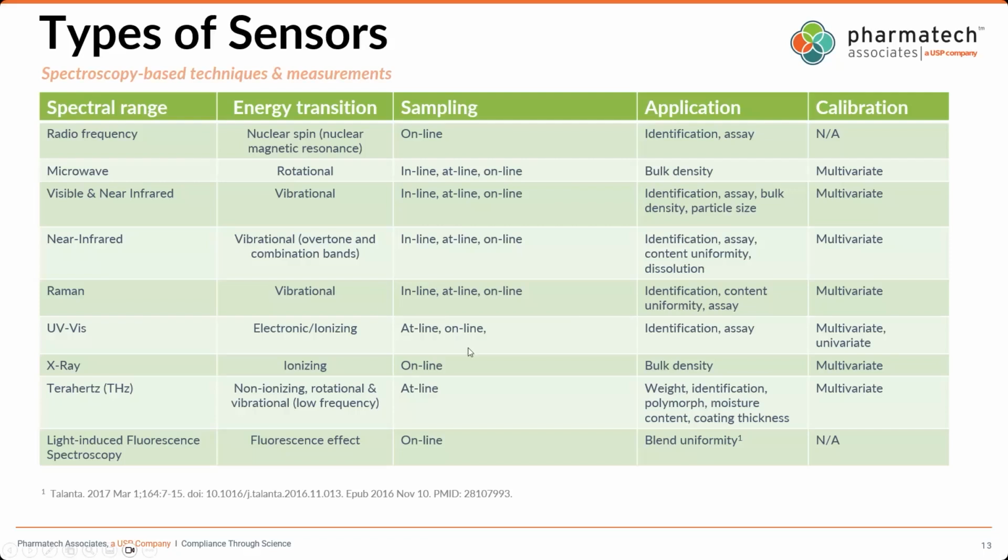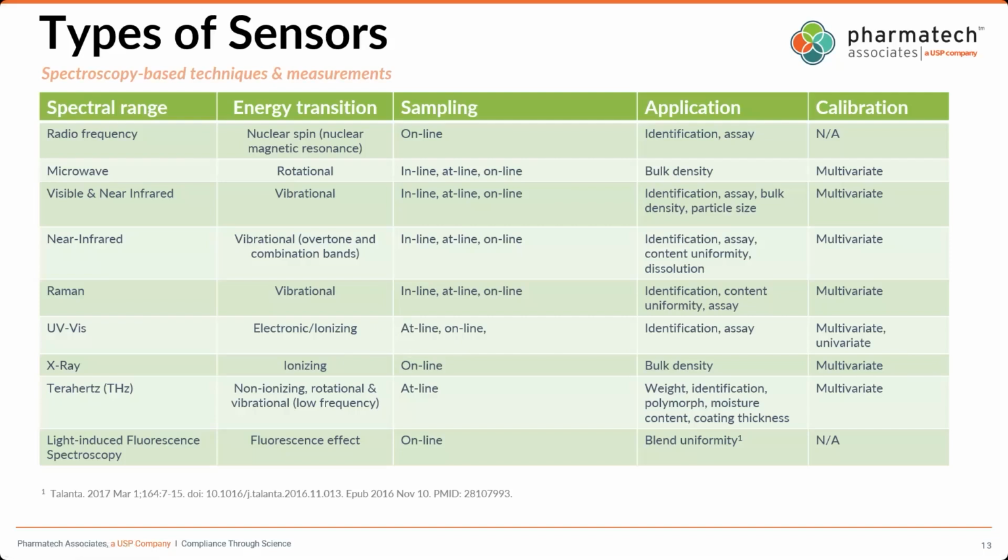So it's not only the principle and the application. You also have to think about where we are going to position them, right? In that sense, you will see these sensors positioned for inline testing, online or at line. And at the same time, not only the positioning and the application, you also have to think about the calibration.